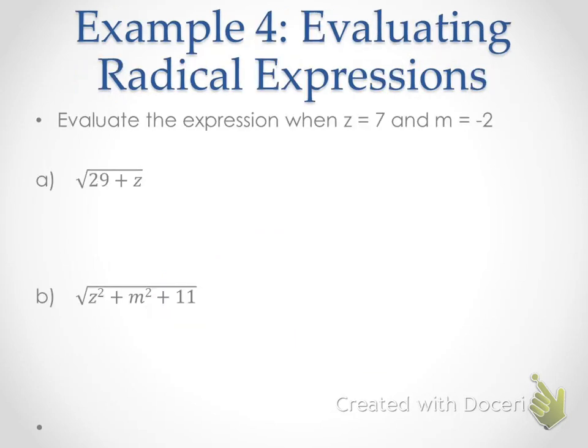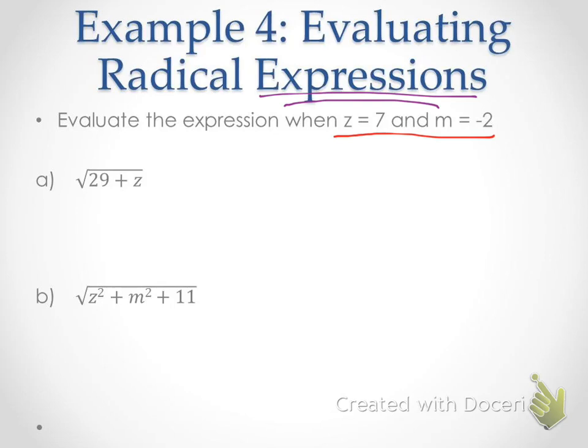In example 4, so examples 1 through 3, we dealt with radicals by themselves. Finding the square root of a number, is it a positive and negative, or evaluating a radical, that type of thing. Well, now in example 4, we're evaluating radical expressions. Well, a radical expression is basically an expression, which we know is 2 terms combined together by some kind of operation: addition, subtraction, multiplication, or division. In this case, it's going to be addition. So I need to do, just like I've been doing all year, substitute these values in for the variables and then solve.